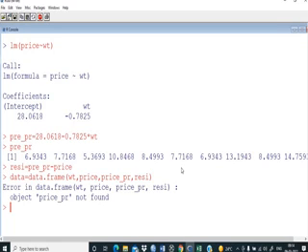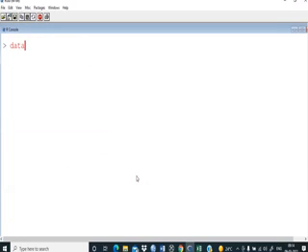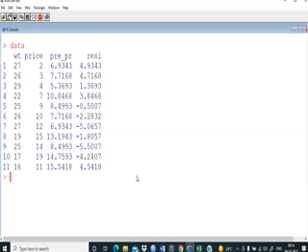So we press enter. I think it was unable to find the predicted price because my predicted price variable name was PRPR, not price PR. So I go back and write PRPR, and then I get residual. Once I get this, my data frame is now stored under data. So I clear the screen, and now I write data. So this shows me the entire data frame.